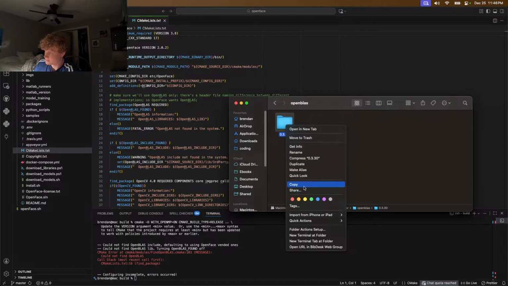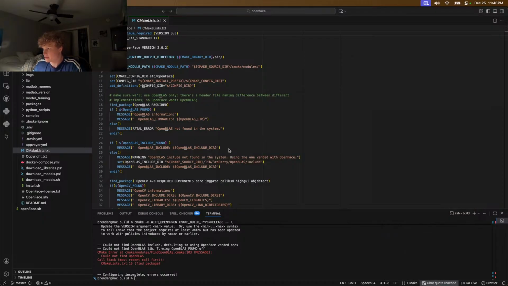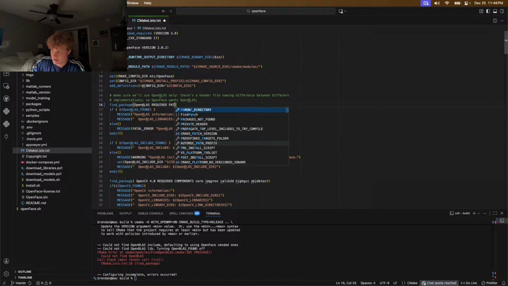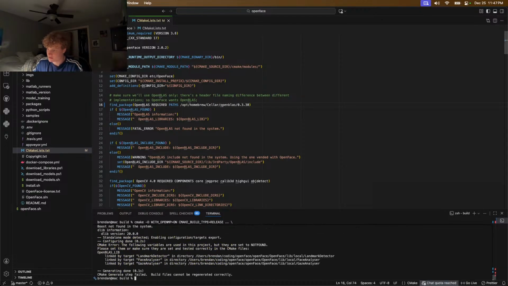So let's see. So if I do path name, should be able to do something like paths, and now do this.